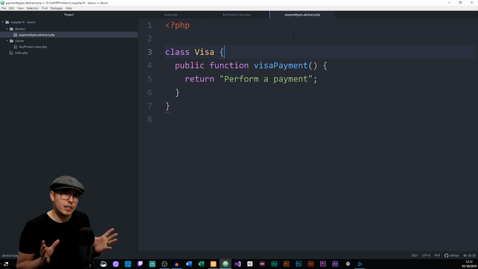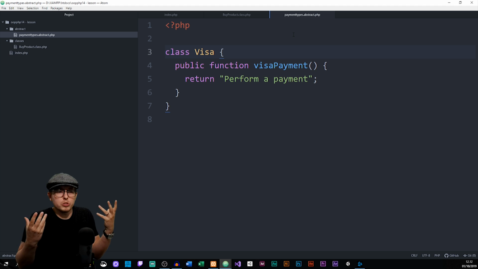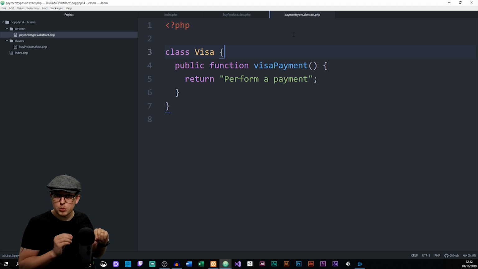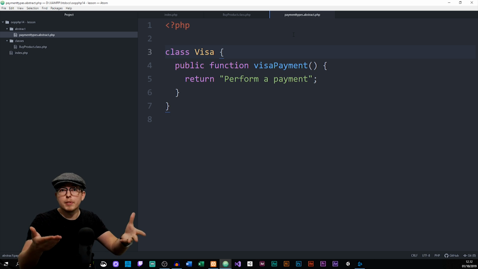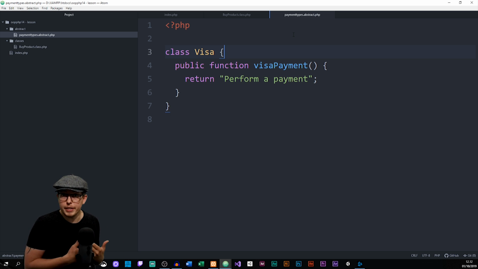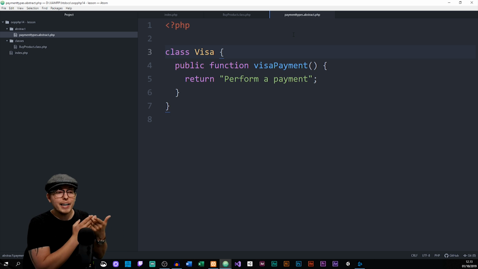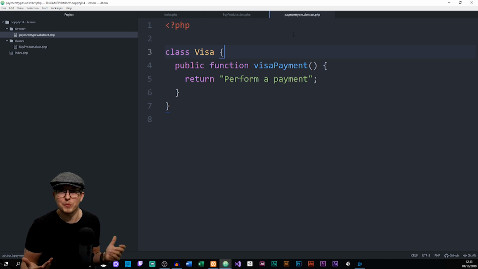So think about abstract classes as a way for us to structure or create some behavior for certain classes in here that we know only need to get access from certain classes and not directly by creating objects inside our code. There are a few rules when it comes to abstract classes. Like I mentioned, you can't create objects from an abstract class, which means I can't access any of the properties and methods using an object. I have to do it through another class, because that's the sort of rule that we're going for here.